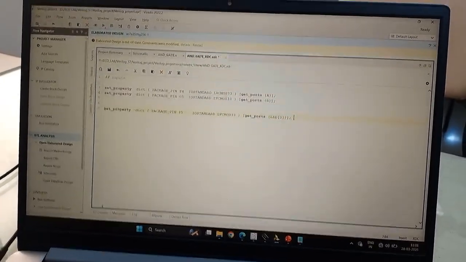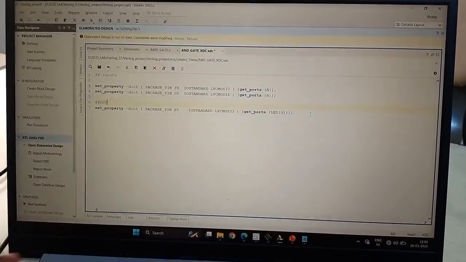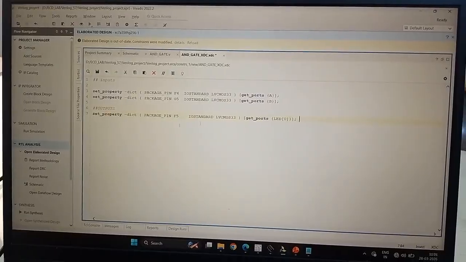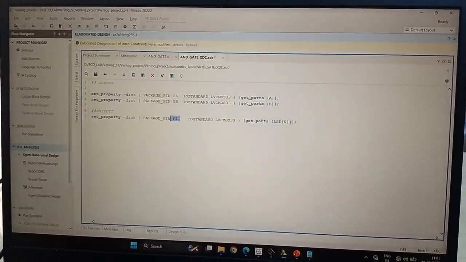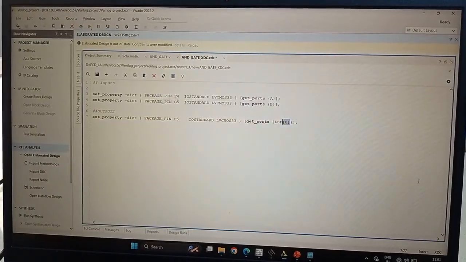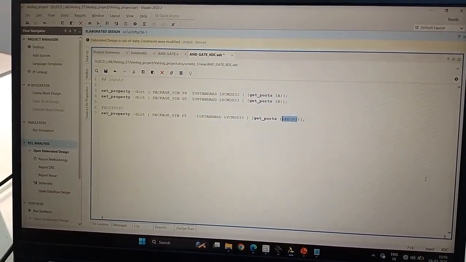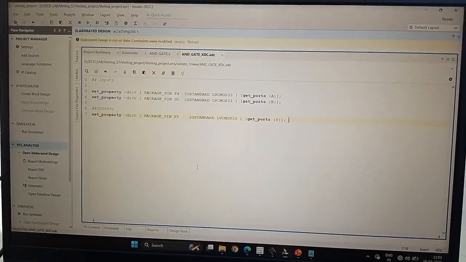We are using the LED. Here I can write the comment lines as outputs. Then the output will connect with F5 and the actual output is Y. So this is simply a 3-line program of the XDC file.